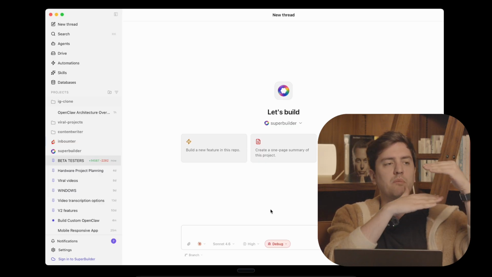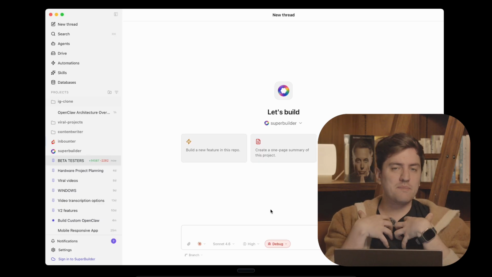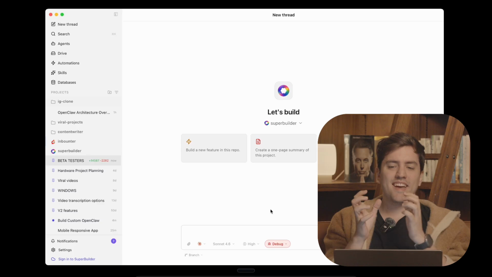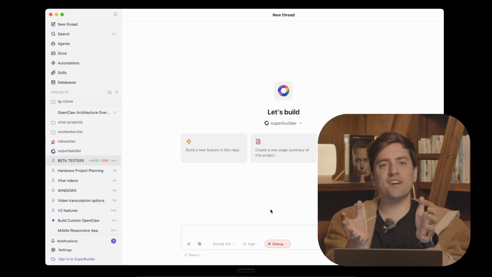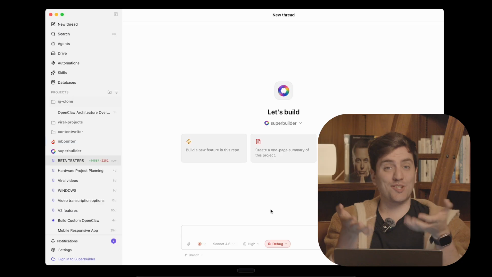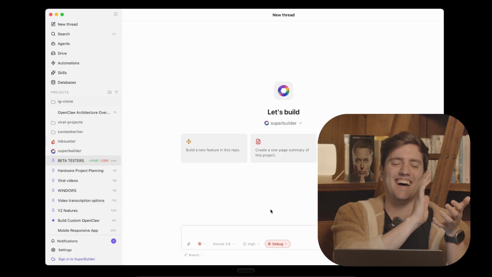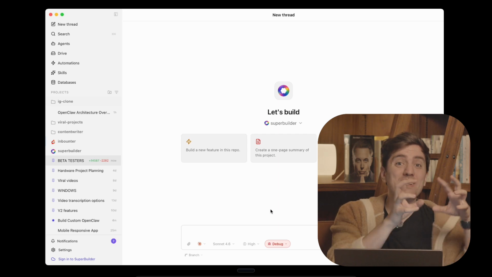I want you to come up with hypotheses, and then the debugging, this is our own MCP server on SuperBuilder. What our own MCP does is it provides a debugging server, so Claude or whatever model you use adds logs and different things in the code base to know exactly what's happening.